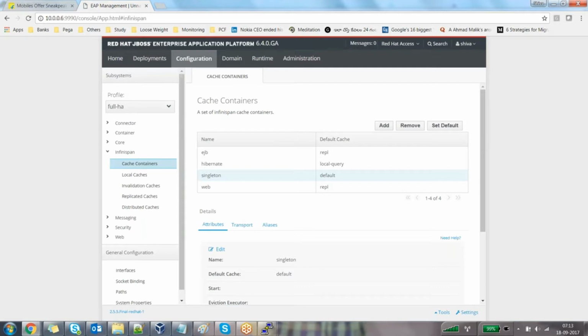In the older version, we used to call this one the cluster cache container, and in the latest versions, from 6.4 and higher, I think they have renamed it to singleton. So singleton is the default cluster caching container that is used. If you have applications related to EJBs, as I said the other day, the EJB container, and for web, the web related container would be used. But for all our cluster related communication, where we want to store the session, manage session replication and distribute the session, we use something called cluster in the lower versions and singleton in the latest versions.